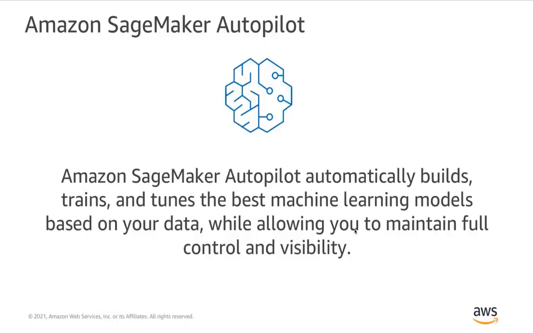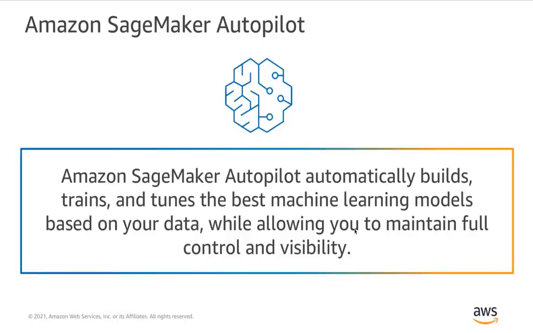Okay, so jumping into actually Autopilot now. As I mentioned earlier, Autopilot essentially builds, trains, and tunes machine learning models automatically on your behalf based on the data that you bring in. And while it does so, it gives you full control and visibility. Whether you're an expert practitioner who wants to get into the details of the notebooks that are generated, or you want to review explainability capabilities, explainability reports, Autopilot provides you that visibility. And we'll go through this in a lot more detail in the demo.